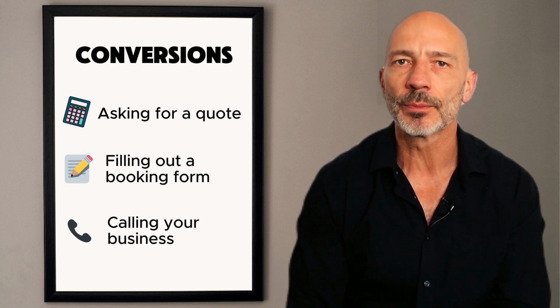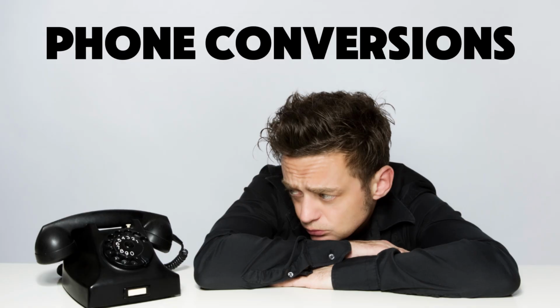In short, tracking how many visitors complete key actions helps you determine whether your website is truly serving its purpose. Let's go over two of the most important types of conversions you can track in your report as a small business, starting with phone conversions. Setting up phone conversion tracking in GA4 will help you see how many phone leads you're getting directly from your website. Since many visitors will find your website on a mobile device, they will often tap on the phone number to trigger a call. You want to track when this action occurs.